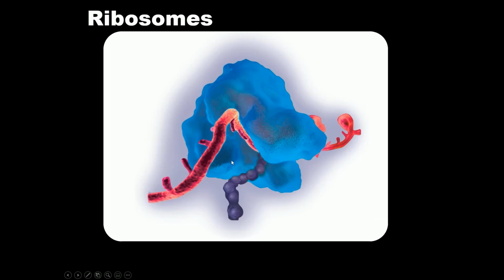The small ribosomal subunit is bound to the RNA that came from the nucleus that's holding the instructions for making that protein. So ribosomes read information from the nucleus. They read the instructions from your genes, and they use that information to make proteins with the correct sequence of amino acids in the right order so that they will get the right three-dimensional folding so that they'll have the correct function.